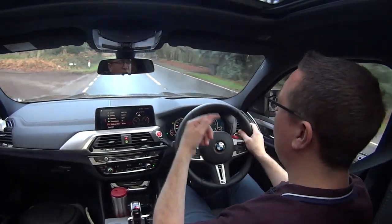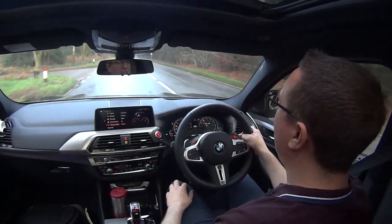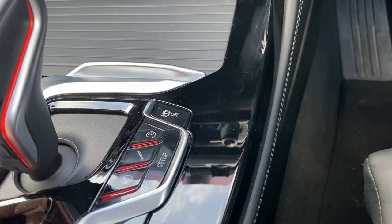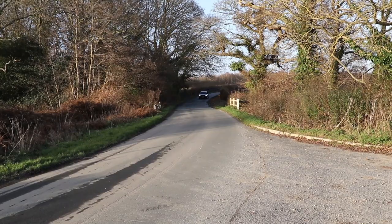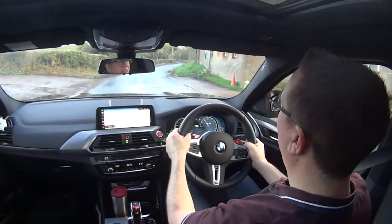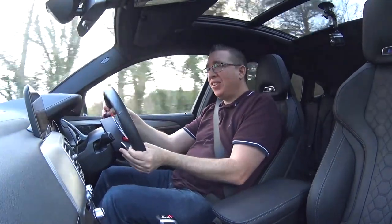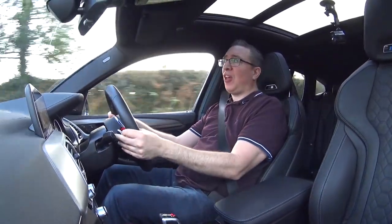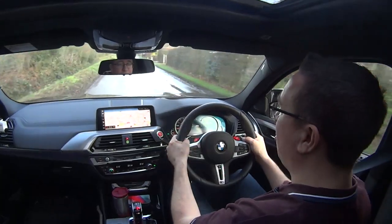So that covers the settings — we've gone full circle between the M1 and M2 buttons. If you do want to tweak things slightly, down by the gear shifter you've got some additional tweaks. The settings I talked about on the infotainment system can be changed ever so slightly without having to go into the full M preset. So let's have a chat about the handling of this car. I'd expect it to be very good — it is an M car — and they've had to do some serious tuning to keep this beast under control with all this extra power.